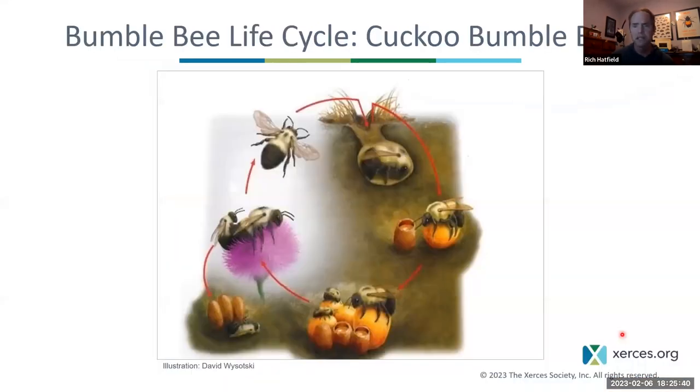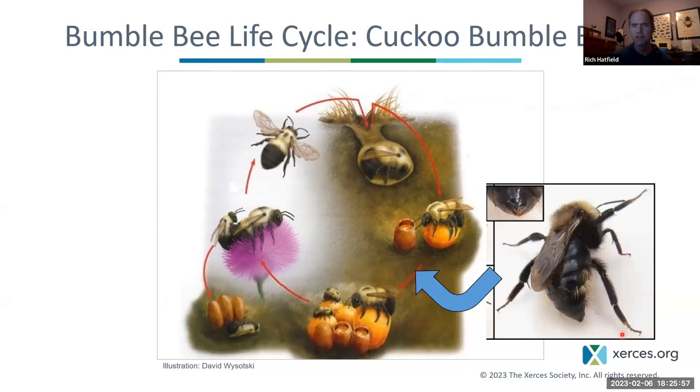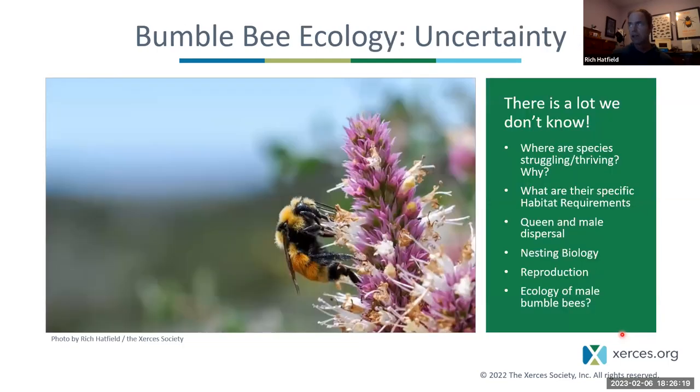There's also some really interesting biology. If you remember back a few slides ago, I said that most species are social animals founded by a single queen. There are actually a few non-social bumblebees, called cuckoo bumblebees, that invade the nest of other species. I'm not going to spend a lot of time talking about it, but this is very interesting biology that hopefully we can get into. Leif and I are going to co-teach a longer 2-hour ecology and conservation webinar in May, I believe on May 15th, and we hope that you'll join us if you're interested in learning more details about bumblebee ecology.